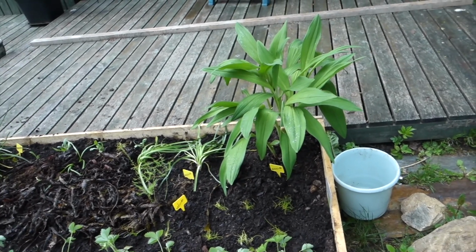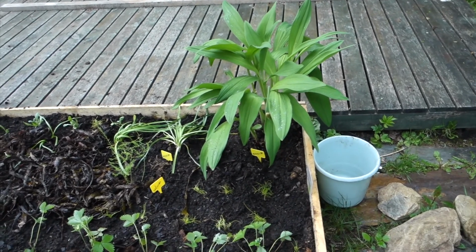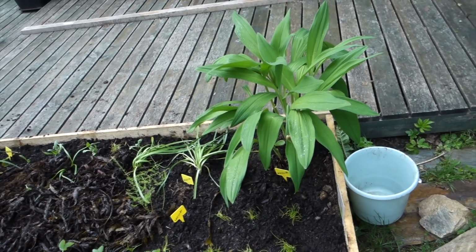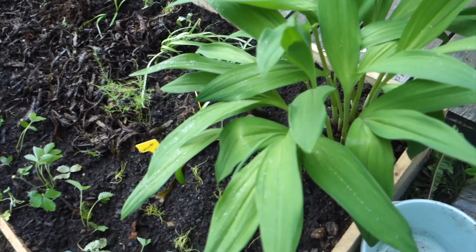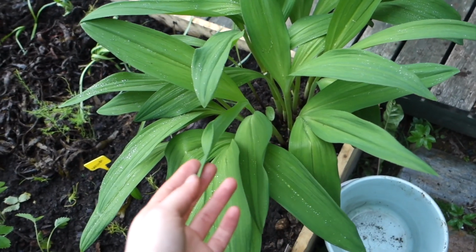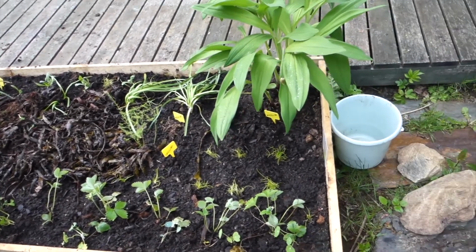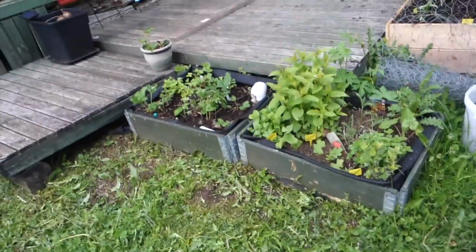It's a bit difficult to grow from seeds because it's a bit slow and the seeds take some time to germinate, but it's very easy to just divide the established plants like you would with other perennial plants. So I got this from a woman who I used to cat sit for, and she again got it from her mom. And what's really interesting with this plant is that you find it more in northern Norway than in the south of Norway, so it's a very hardy plant. So anyway, super fascinating plant. Very happy to have it here, and I hope to give it a good home and that it eventually will multiply.